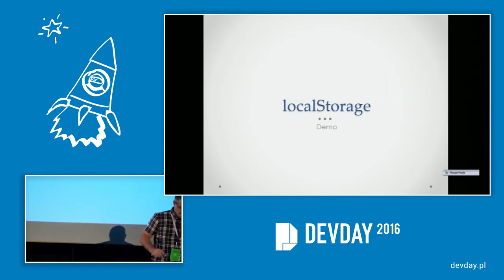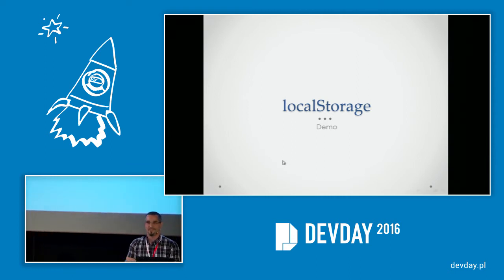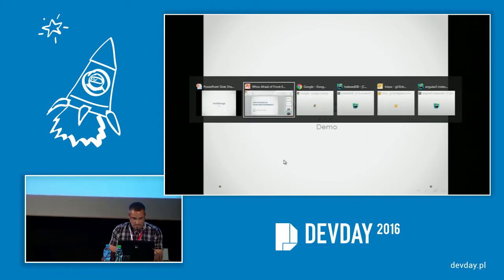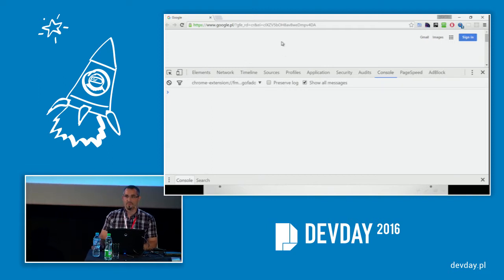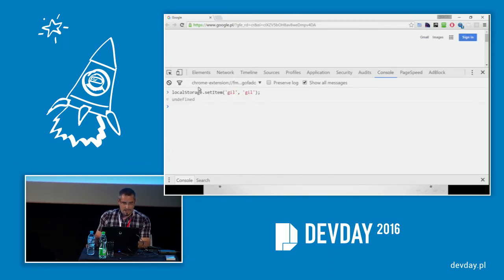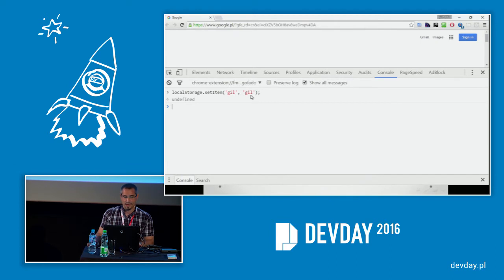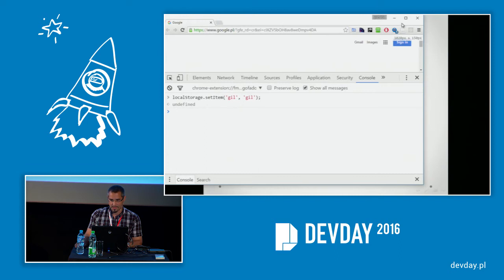But before that, let's play with local storage, because everybody likes to use local storage. So I'll open my browser, and inside the browser, for each domain, I get a local storage object, which has a few methods. For example, I can do something like localStorage.setItem, gilgil, and I'll have a key, which is string based, and a value, which again is string based. Not such a cool thing to use strings.